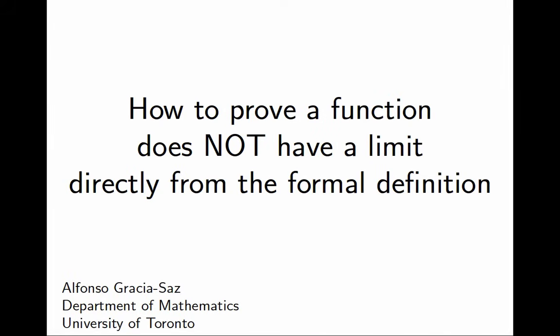In this video, I will illustrate with an example how to prove that a function does not have a limit, that the limit does not exist, directly from the formal definition. I assume you have already watched the videos where I explain the definition and the examples on how to prove that a function does have a limit from the definition. I will include links in the description. I could say that the example in this video is like the previous ones on steroids.